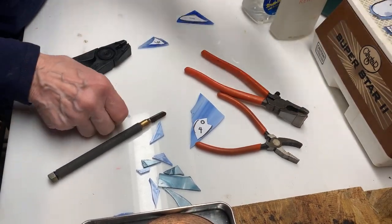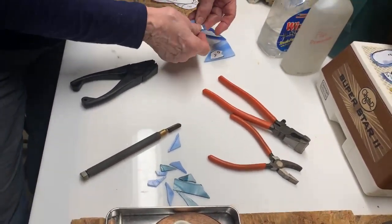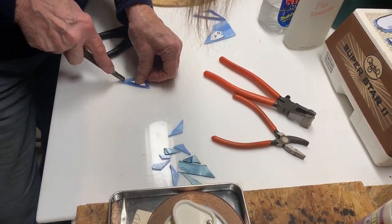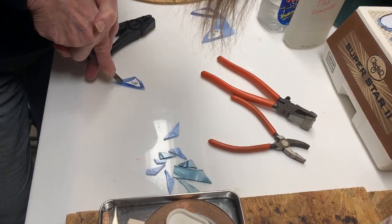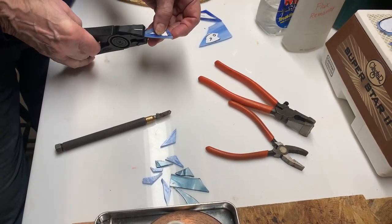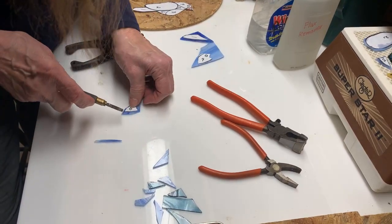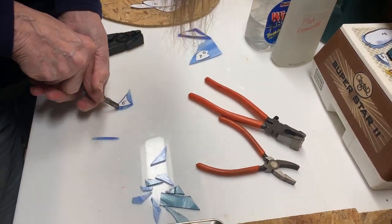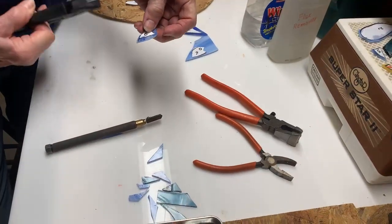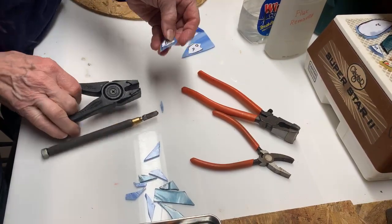There we go. So I still have 3 more. Like I said, these were pieces that were all scraps. And you would probably want to be conservative even if you were starting with a whole new piece of glass. The glass is fairly expensive, so everything about stained glass is pretty much expensive. So you learn to take care of your tools, and you learn to be conservative with your glass.